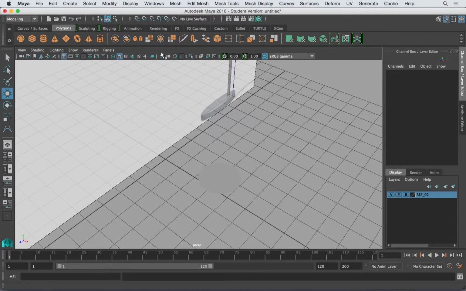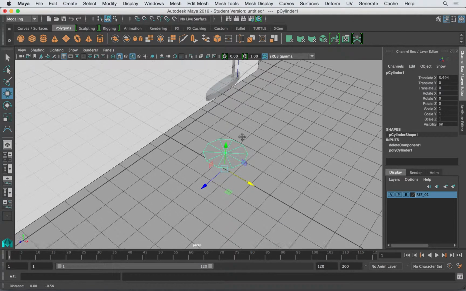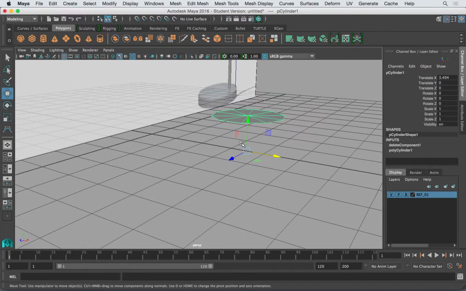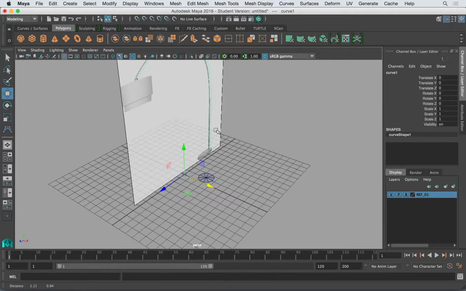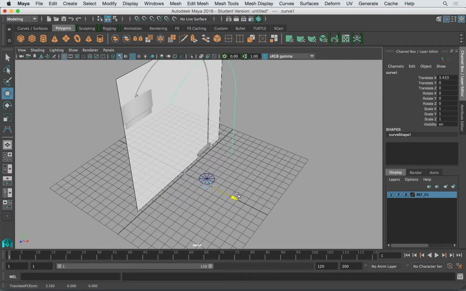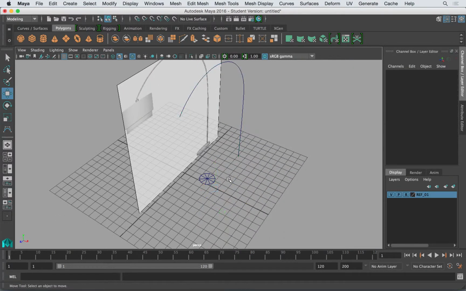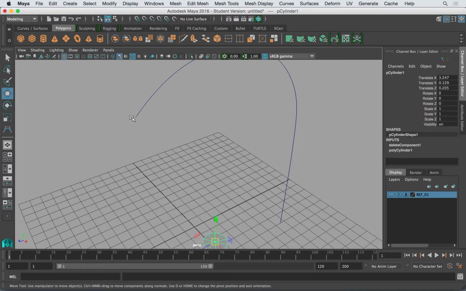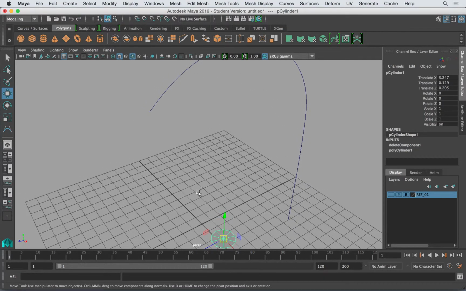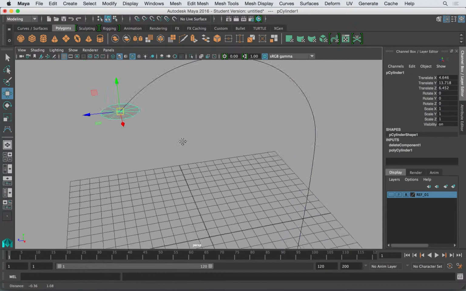So here's the, I'm going to turn on the wireframe on shaded. So here's the shape. Since I modified that, the pivot point is still down here. I just want to go and center the pivot. Now this curve is not going to help me there. I'm going to bring it here so it's easier to work. I don't need to have that on right now. I can just select this guy, and I need to move it all the way up here. This is the beginning of the curve, and I needed to move it here. So I'm gonna go ahead and press C, go with the middle mouse over here, and just bring it.